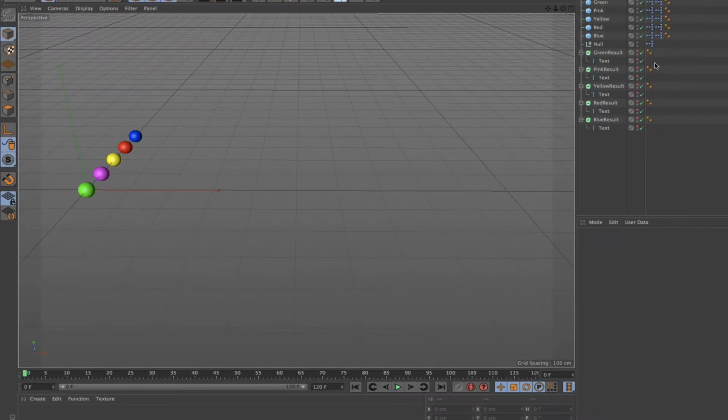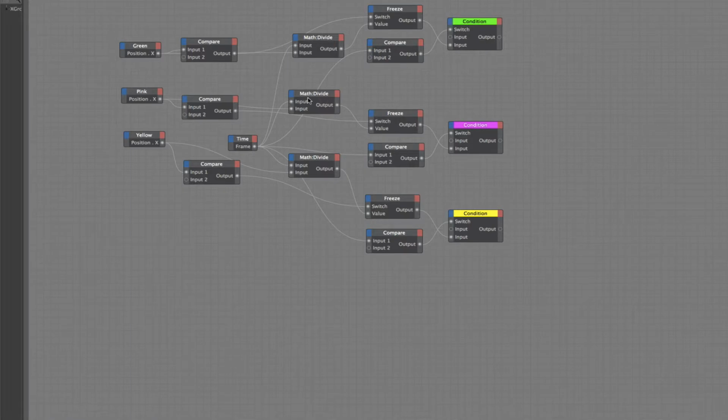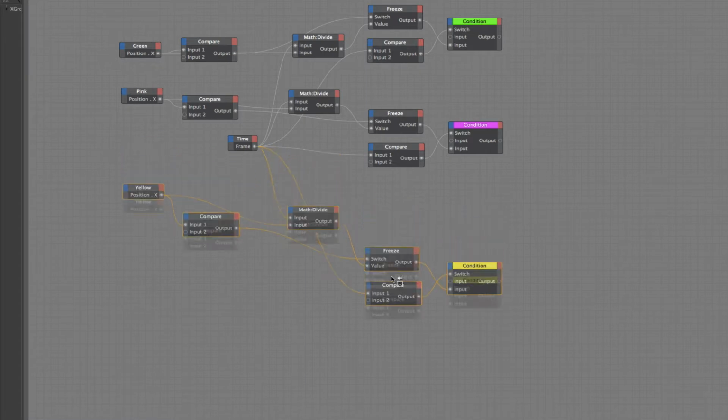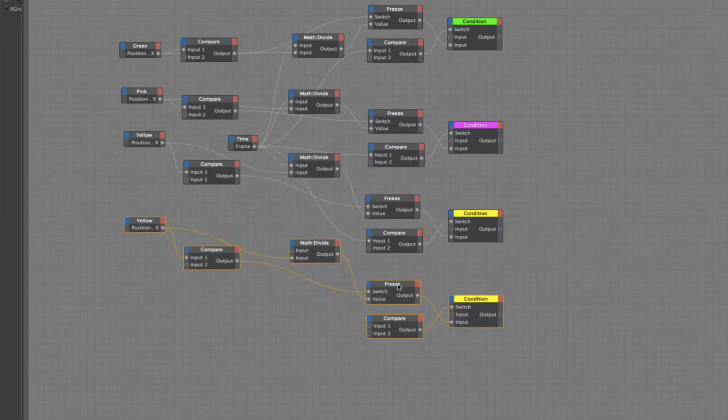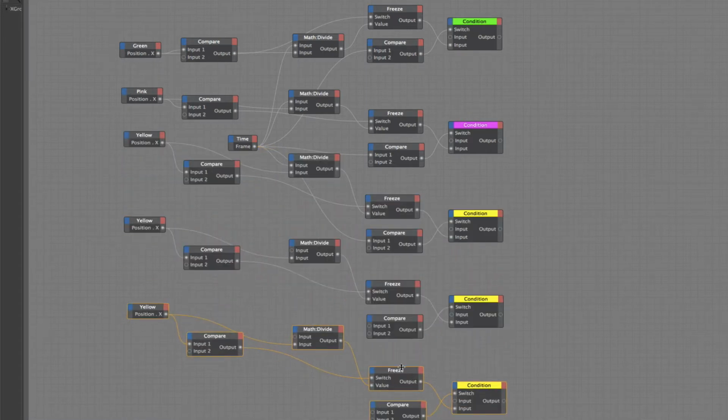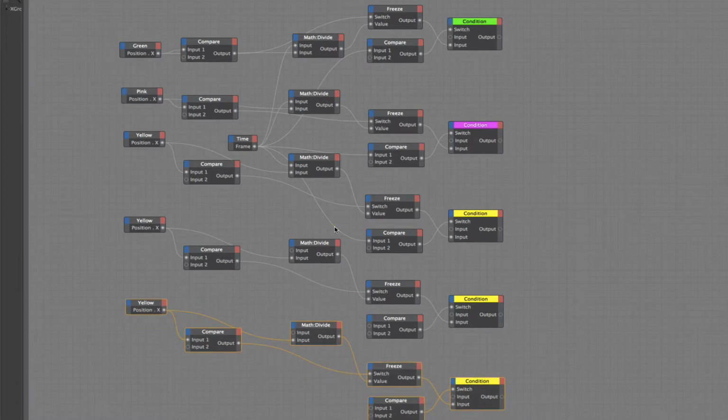So let's continue with this. If we go into our expression here, what we need to do at first is to copy all of this, all of these six nodes here. If we just command drag those down to copy, and we do the same again, that gets us the first little piece of this underway.